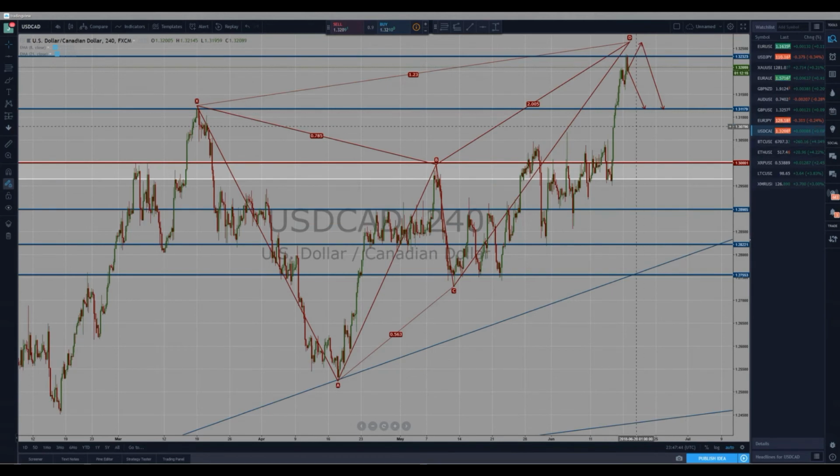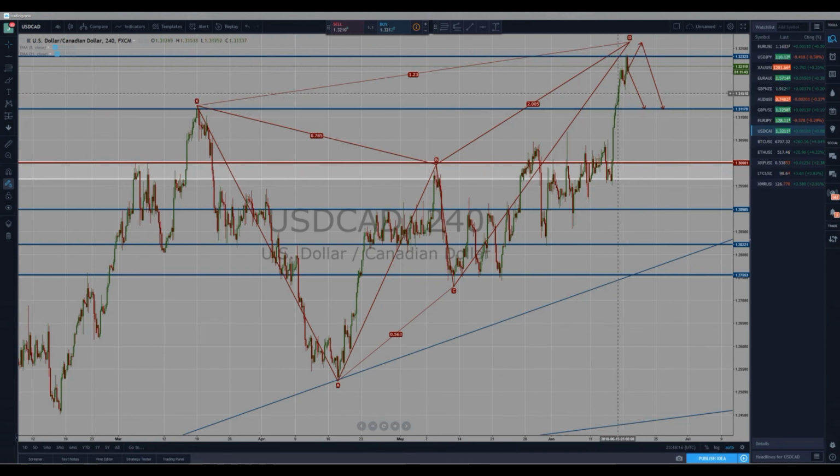And finally, UCAD. UCAD has this butterfly pattern that has almost completed. It is slightly above where price is. You can see all of the bullish momentum at the end of last week that just propelled price upward, which was kind of to be expected when you see all of these higher lows. Even though we're not seeing higher highs right here, we see the ceiling right here that was being failed to be broken, but we see all these higher lows. That's a good sign that we should be expecting some bullish movement in the future.